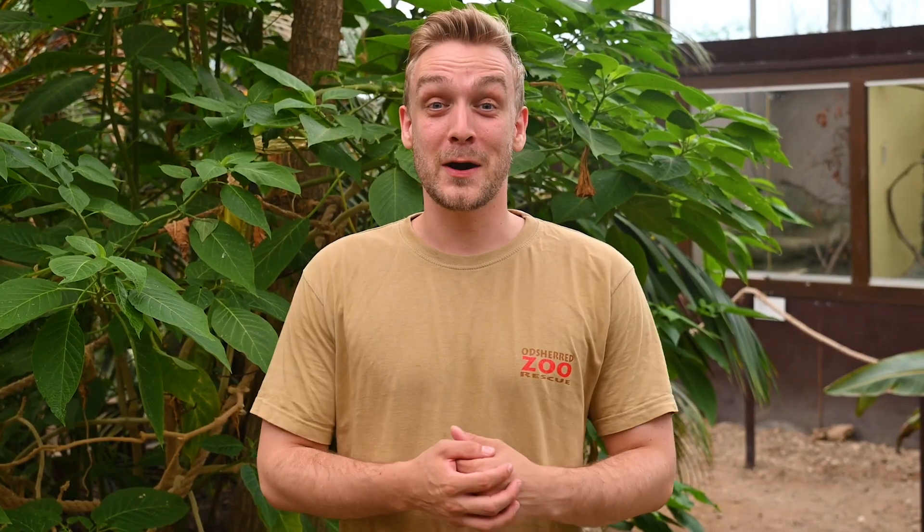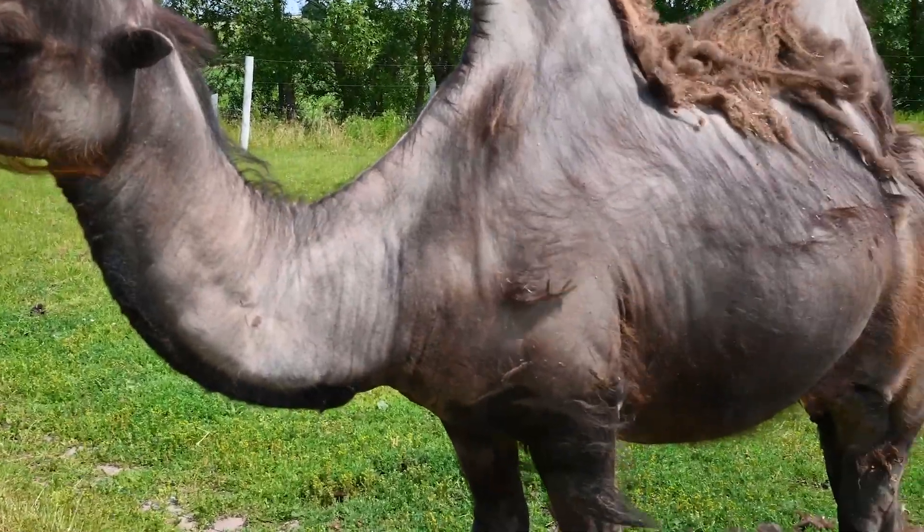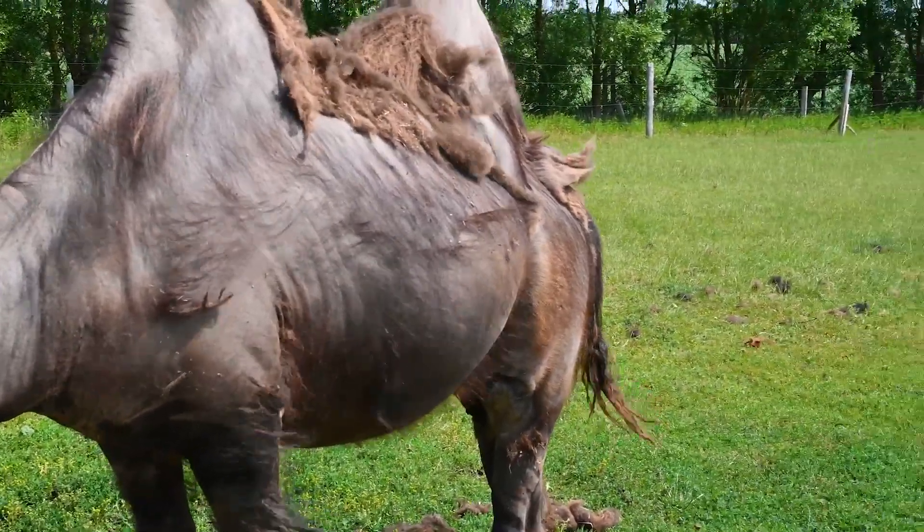Let's go meet with some of the keepers and get today's Play Rescue show started. We are back with another story about our beloved Bactrian Camel Anton. Last week we took a look at how he was shedding his fur, and this week we have a story about why we have to cut his grass because he has a bit of a sensitive stomach. I met up with Alex, our head keeper, to hear about what we have to do to manage a very sensitive stomach in the Bactrian Camel. Let's go over and talk with Alex.